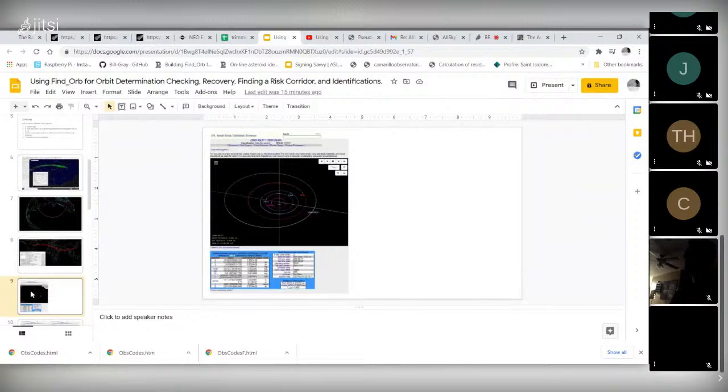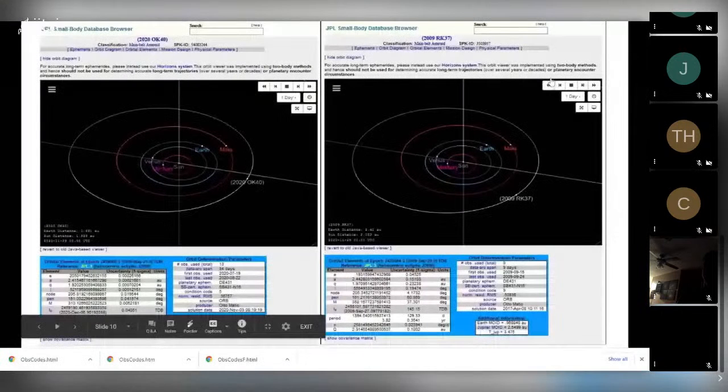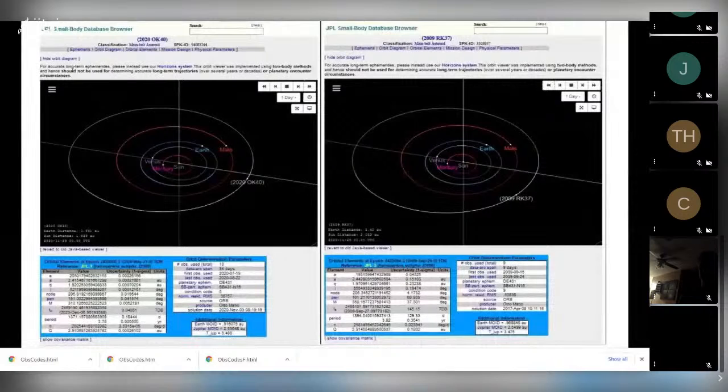You can also do what is called identifications. Right here, I'm going to expand it a little bit. These are two asteroids and the orbits look really close together.